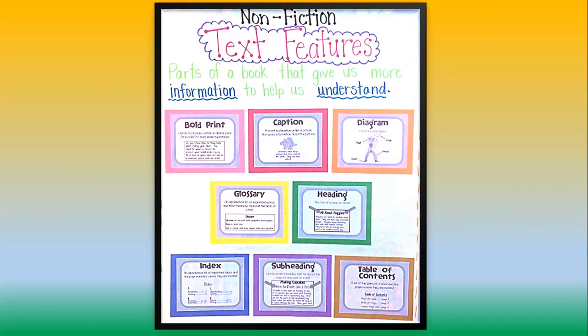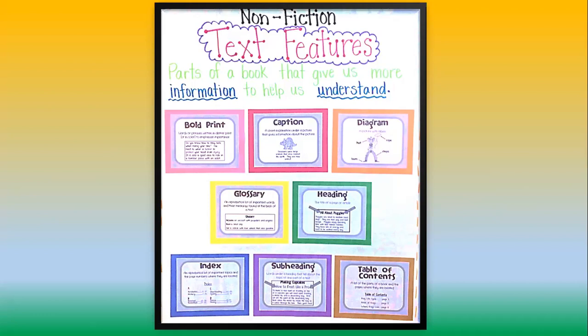You also have your glossary, which we've talked about. These are listed at the back of the book, and it has our bold print words, and we can find our definitions back in the glossary. We also have headings and subheadings. So the heading is the main heading up at the top, usually also listed in bold print. Subheadings are the smaller headings, also listed in bold print, but the font, the size of the subheading is a little bit smaller than the actual heading.